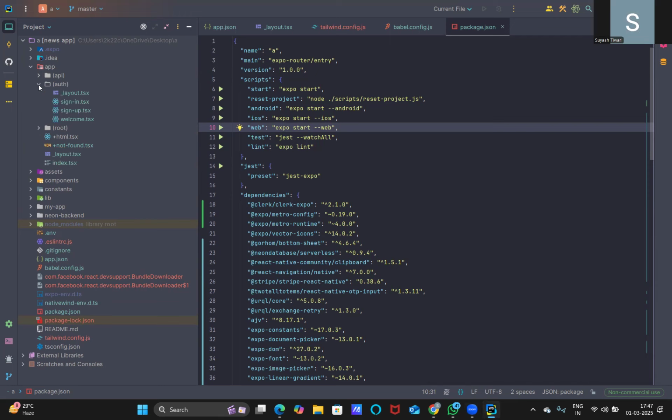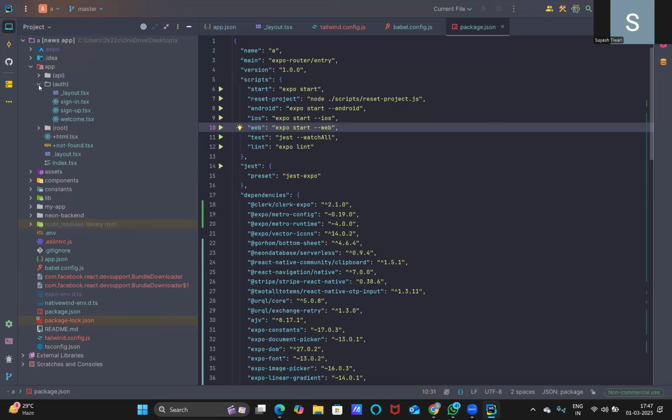Let me open the auth folder. You can see there are four pages: layout.tsx, signin.tsx, signup.tsx, and welcome.tsx. What exactly do these files mean, and what are the benefits of creating them?